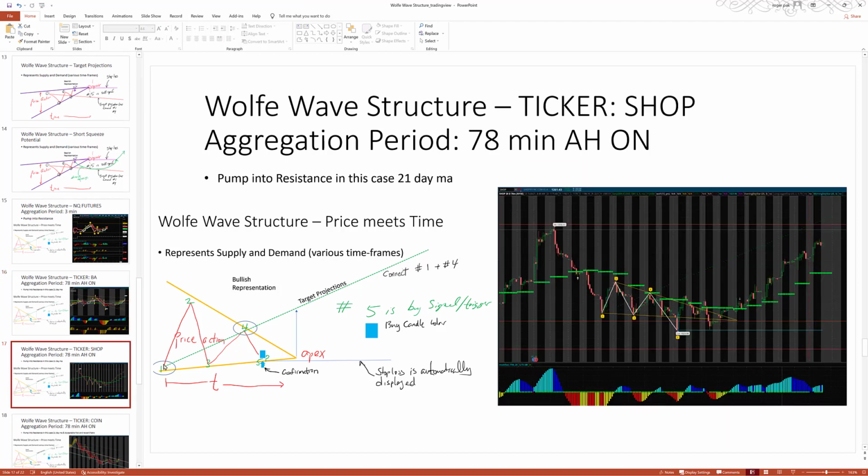And here's another one for SHOP. You can see SHOP triggered a 78-minute Wolfe wave. It pulled back quite a bit, and you can see where the stop loss was created right at the time of entry. So if the entry there was at the low, 1,023, it created a horizontal line. And if it broke that line, then the Wolfe wave would be invalid, but it's still holding. And you can see the apex should have reached a price target somewhere near 1,200 or 1,100 right at the apex, but it doesn't always.